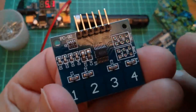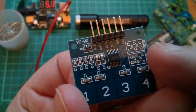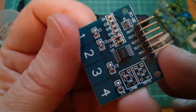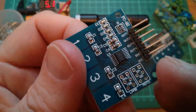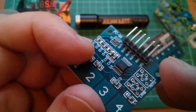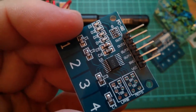Well, now the next problem I've got is that if I put links into these pads on the top side, I'm actually going to block out these markings, so I'm not going to know what the pins do. So I'm either going to have to write all this down and then link it on the top side. I'm almost tempted to put links on the bottom, actually, so that I don't blot out these markings. I think I'm going to do that.